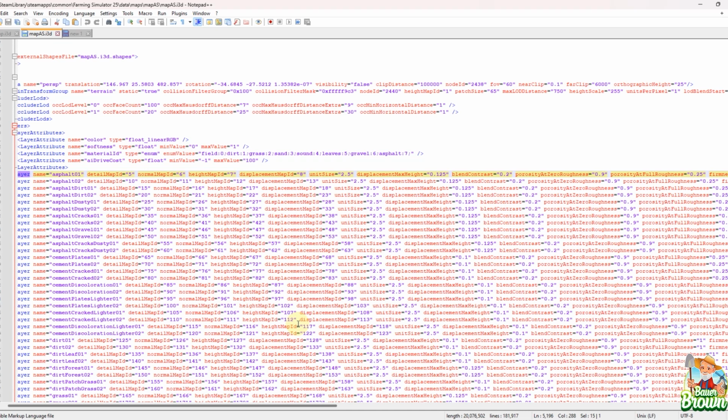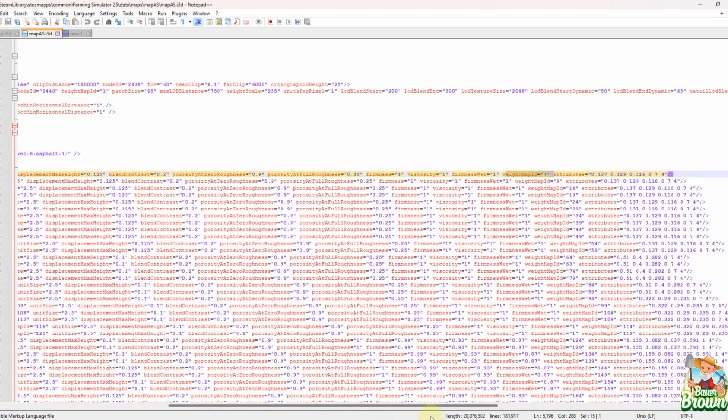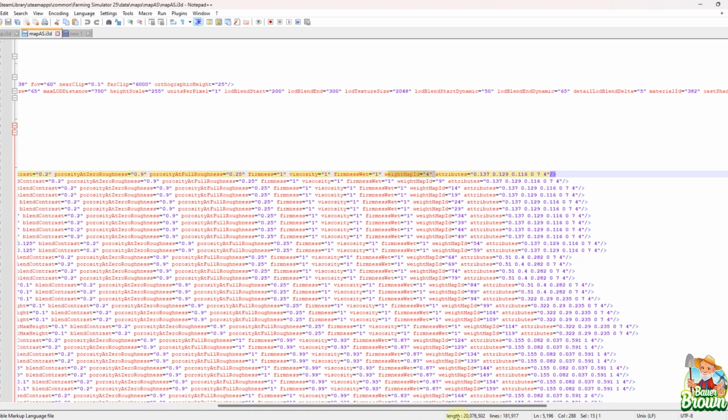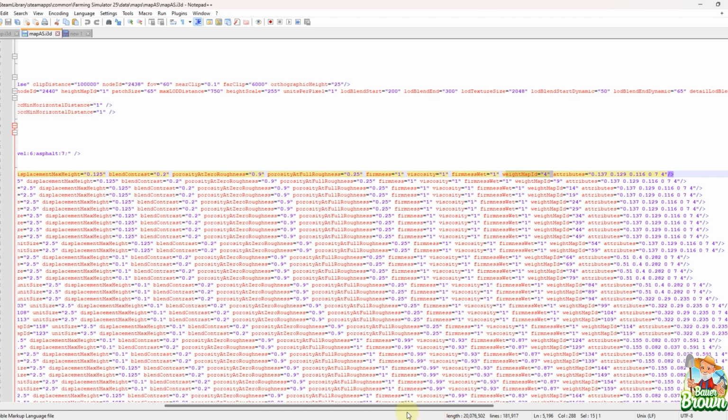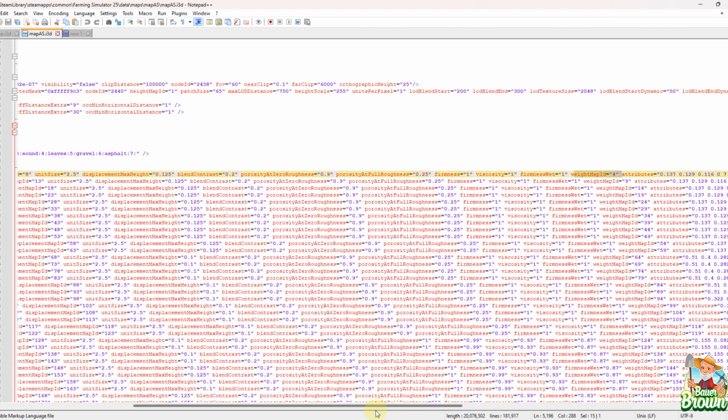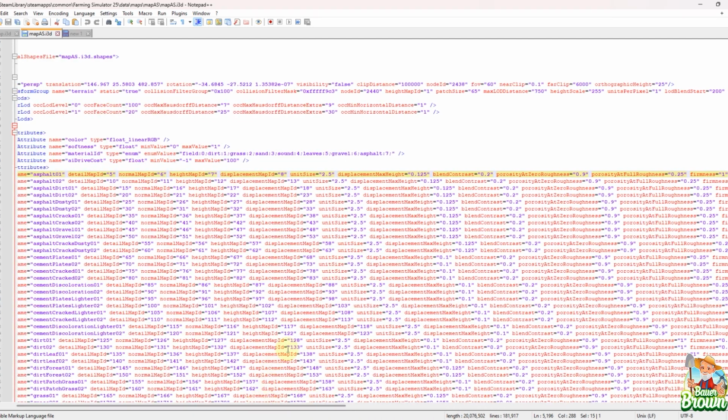But overall, you are safe if you just stick with the base game numbers. Just copy things over as they are, and everything will be fine. You won't have any issues. I just wanted to put that out there, that you can change these because there are certain circumstances where you're going to want to change them, to suit the needs of your map. It's that simple.